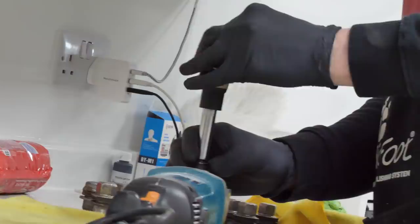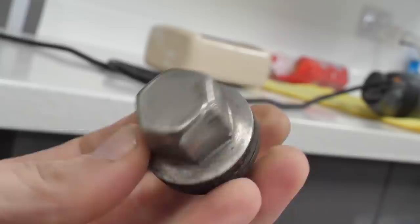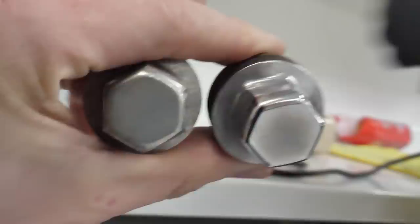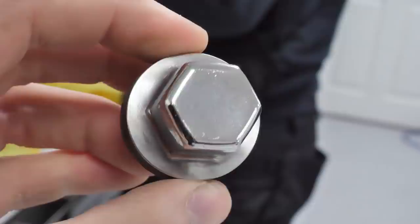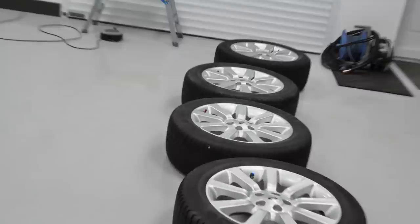Now we get on to some of the interesting jobs, the intricate, worthwhile things. Wheel bolts, tarnished, dull, 214,000 miles of never really been polished. Before and after. Hopefully you can see that. Freshened up nicely, ready to go back on with the wheels. Wheels are to one side, haven't been coated, Carbon Collective platinum wheels.